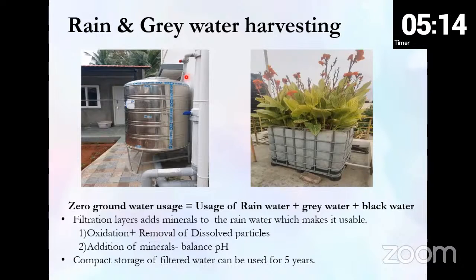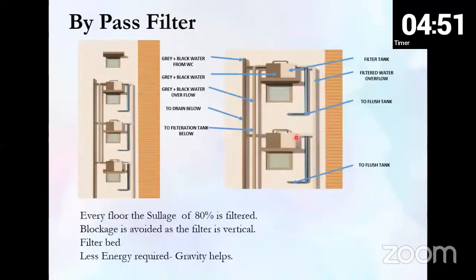And this is the filter we are using to filter the rainwater. The first one is used to remove the solid particles and to oxidize the water. After that, we have layers inside that add minerals. Next, we have a gray water filter. By using these two, we are achieving the net zero water concept. This is another innovation we have done. Instead of taking the whole water to the ground and then moving it to the terrace and pumping it, wasting energy, we are filtering on the way, on each floor, and sending the filtered water to the floors below.